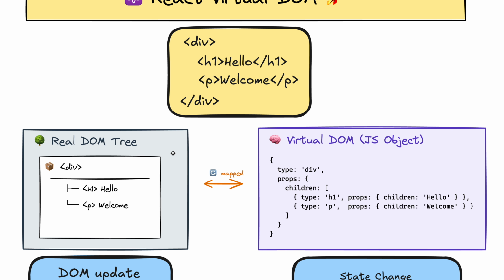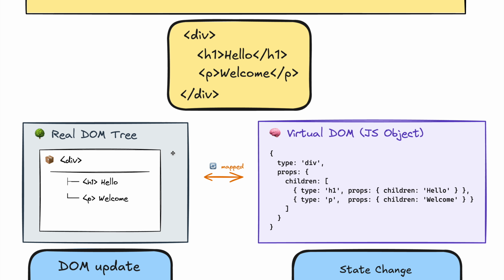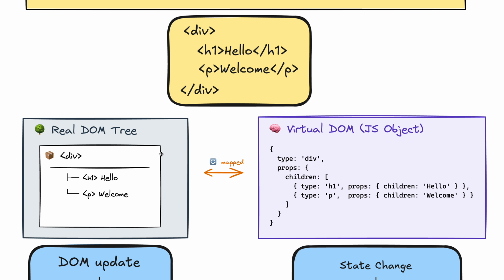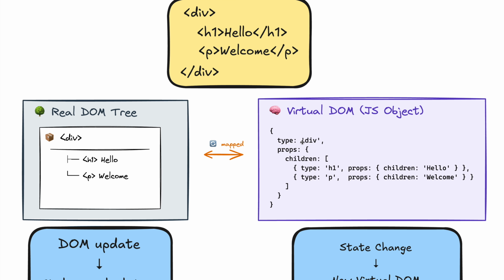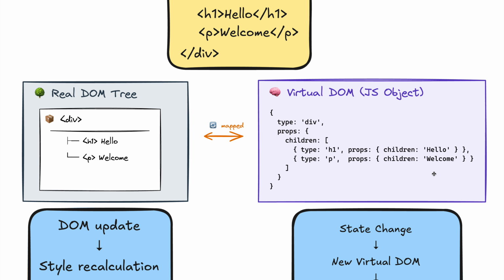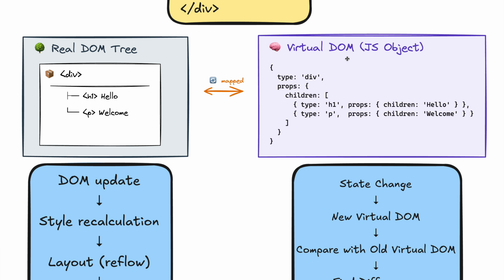And what's the advantage of React? This is a DOM tree that we have created based on the HTML that we have received. So what happens in React? In React, we are also creating a virtual DOM tree that looks like the following. We have a type div, and we have another two types, h1 and p, and we have the values for the children, hello and welcome. So why do we do that? What is the advantage of using this virtual DOM?